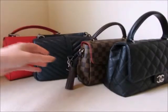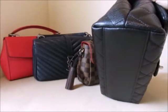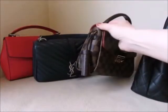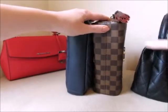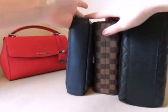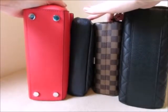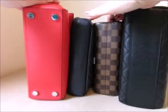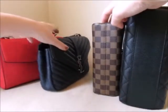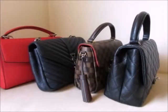The next thing I look at is whether or not the item has feet on the bottom. This Chanel Kelly bag — I know some of their more recent bags do have feet like the Coco handle — this particular model does not. All three of the top designers, Chanel, Louis Vuitton, and YSL, none of them offer feet on the bottom, and yet the lowest price point Michael Kors does have four feet on the bottom. That's definitely a consideration because you will sometimes have to set the bag down on the floor or a surface that isn't clean.